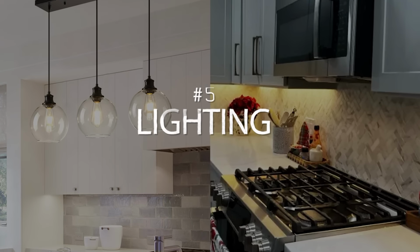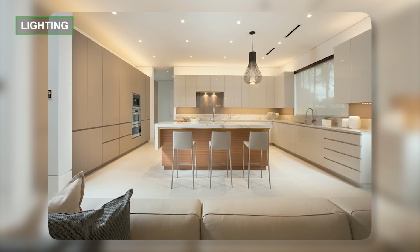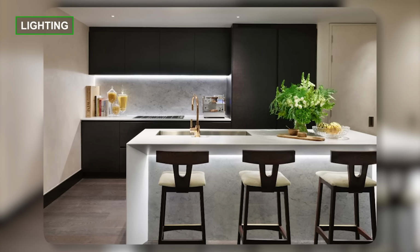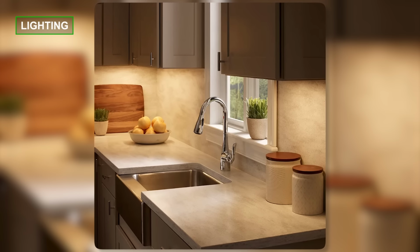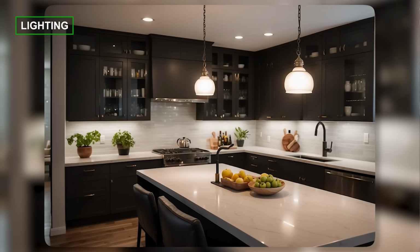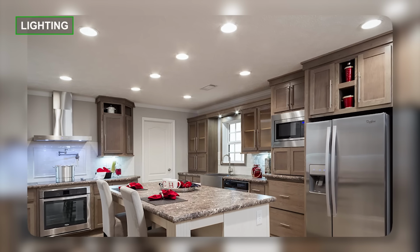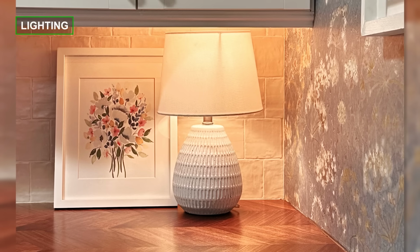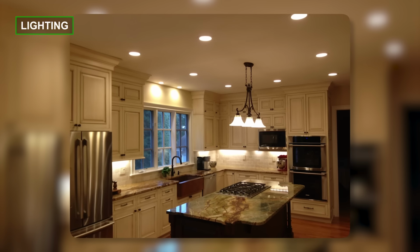Lighting. I've talked about this in numerous videos. Task, ambient, and mood lighting can make or break the luxurious feel of a kitchen. The layered lighting approach is something we talk about all the time now. Integrate three types of lighting: under cabinet, toe kick lights, and work area task lighting, pendant lights, and ceiling fixtures that provide ample brightness for cooking and prepping. Mood lighting, soft, ambient lamps or sconces for evenings when you just want a warm, inviting feel.